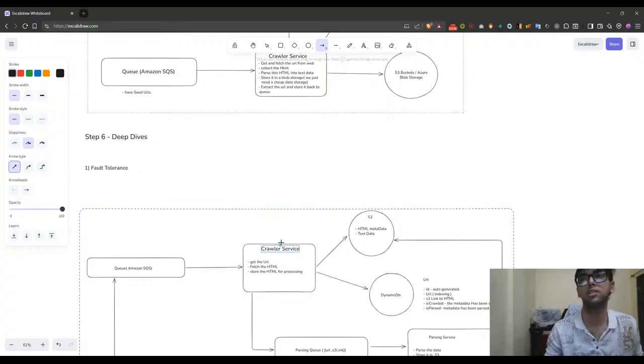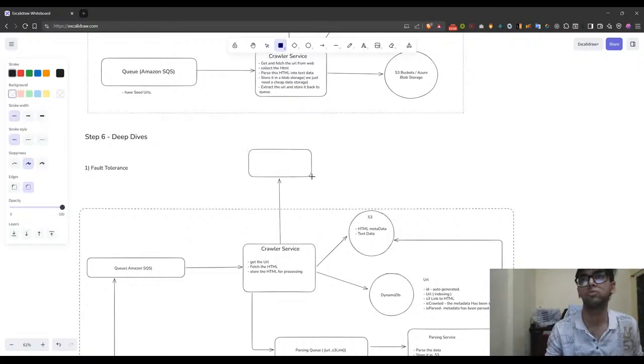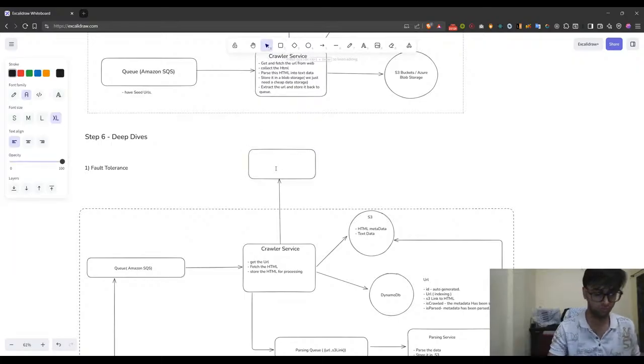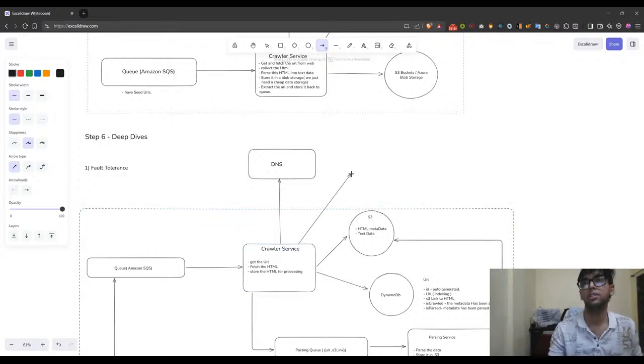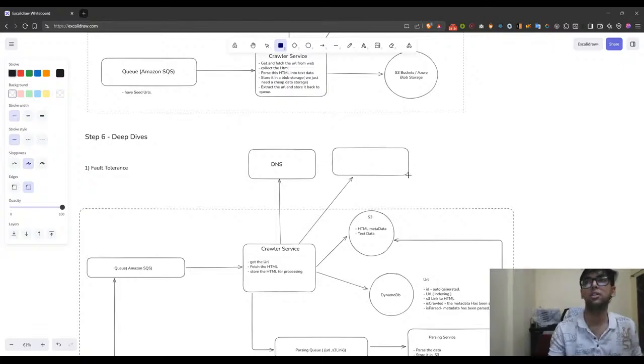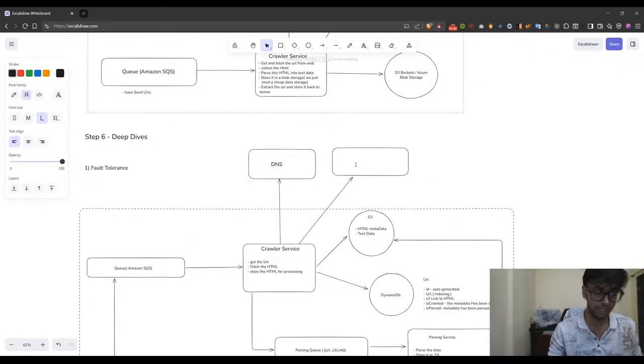This stuff is needed to interact with the DNS system, and then crawl the web page. So what can happen is this web page may be down for some time, maybe throwing a 500 or 400 error, or a 429 error.